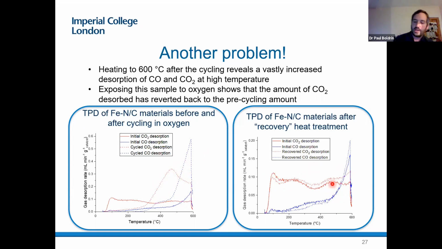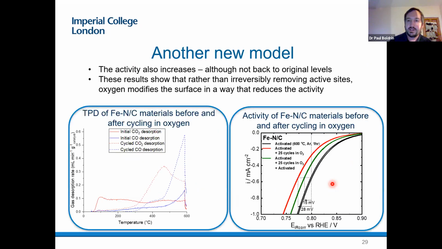And then you can see how the surface is almost back to how it was. Obviously, some of the carbon has gone, but mainly it goes back. And then we put this material in a fuel cell, and we could see that similarly to what we saw with the TPD, the electrochemical activity had almost gone back to how it was originally. Not quite, but almost.